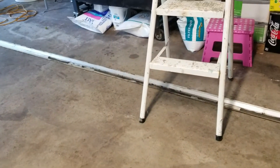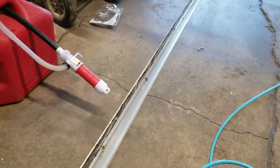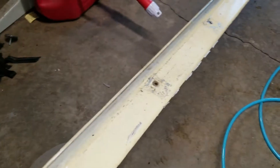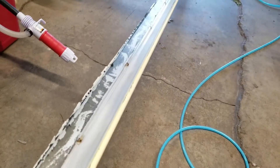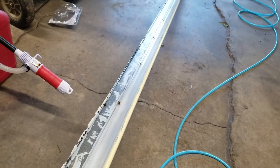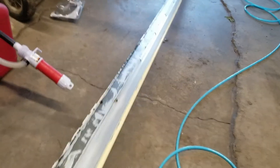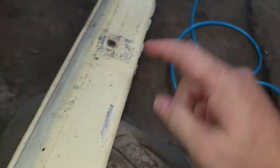Here's the left — the driver's side rain rail. Try not to bend it. I actually have a power washer, and I used the zero-degree tip and pressure washed the gasket that was on here. Did it in about five minutes — I got all wet but it's worth the time.